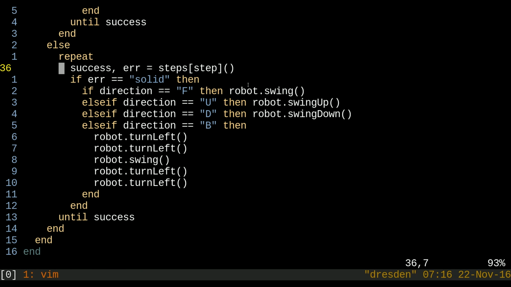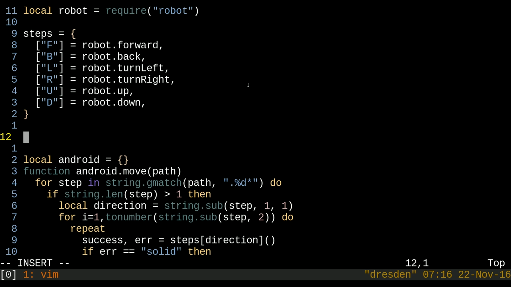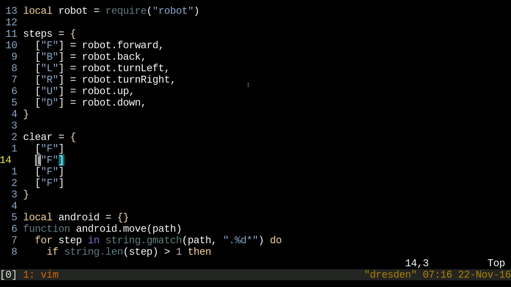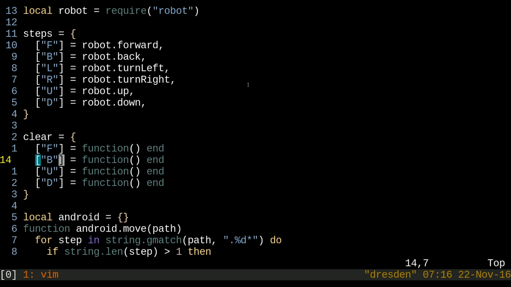Now, what we did last time, well, what we did for this line is we just said, hey, we're going to put the movement command in a little dictionary. So let's say clear is this. And I'm going to say, we're going to do the same thing. So in this case, we don't need one for all of these. We just need commands for forward, back, up and down. Up, whoa, nope, and down. And they all need to equal things. Function end. I'm just going to do that for now, and then we'll have to put stuff in there.